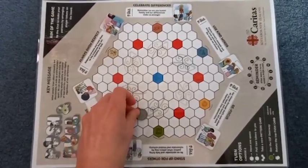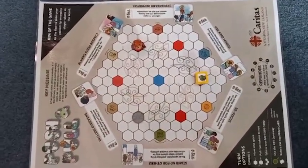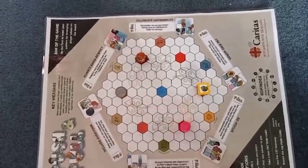Note that for a 3-player game, use every second red starting space on the board so that players are equally separated. If there are 4 players, it works best if there is a spread of tokens too, rather than all starting on the same side.